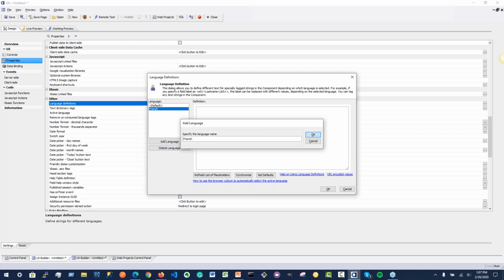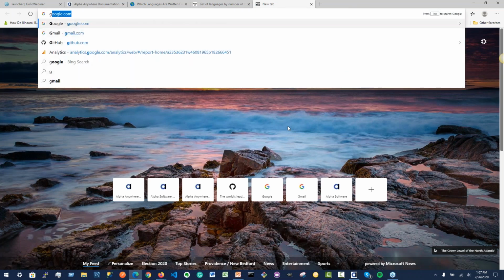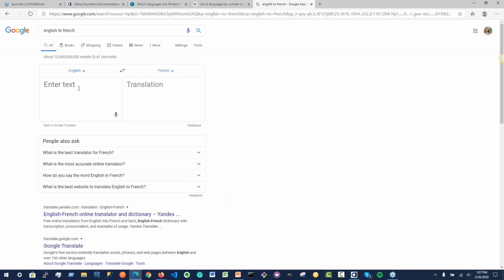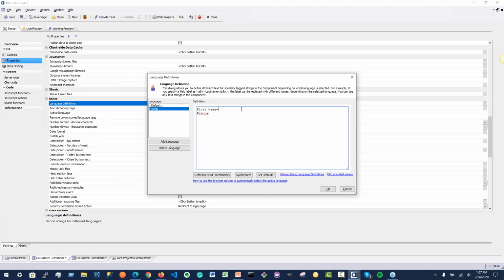And I'm going to apologize now because I am not well versed in other languages. So if I wanted to include a translation here for French, I would need to go out first and figure out how to say that, unless somebody wants to type in the chat window how I would translate this into French. Why don't we do it in Spanish? Nombre. In Spanish. Let's do, all right, there's prénom. First name. Prénom, okay. I'll take that. All right, I'll copy that out of here. I'll put it here. And then Dave suggested Spanish.